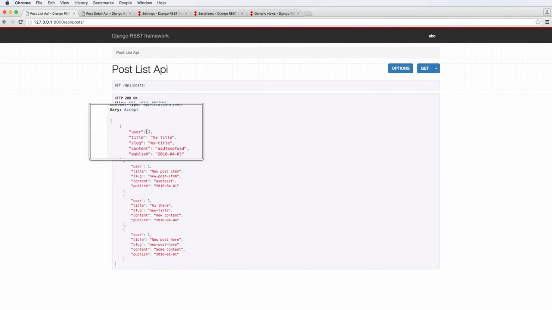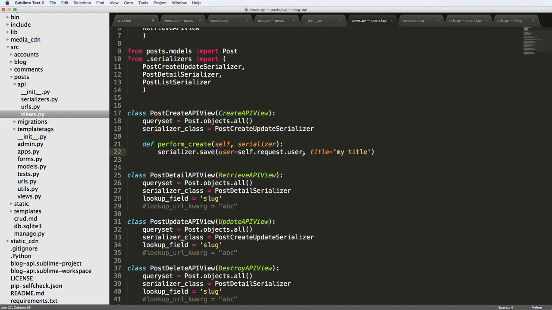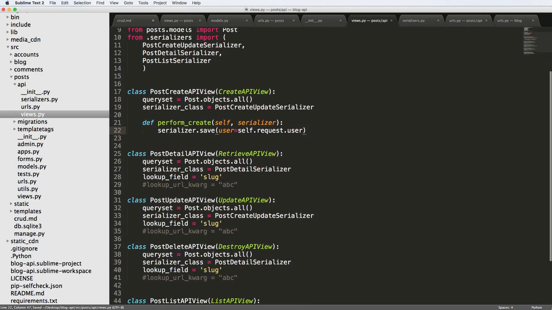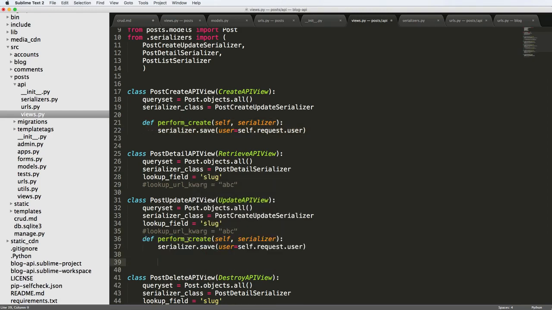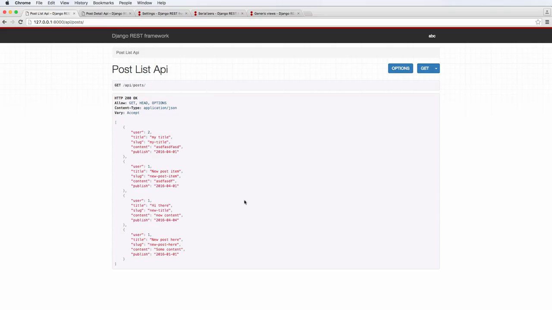And if we go back in the post list, we have that new user. Of course, I don't want to override the title manually. I just wanted the user, and that is allowing me to do that. So you could do something very similar to the update view. And you go into the update API view here. We paste this in. And now instead of perform_create, we can do perform_update. And you can change the user to whatever the updated user is. Not updated, but update. So that means this new post item.